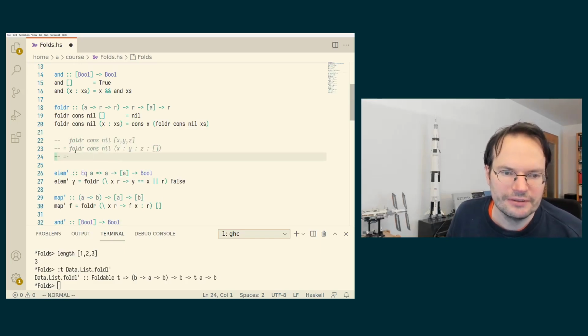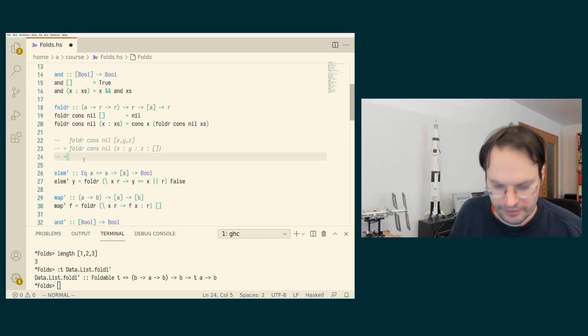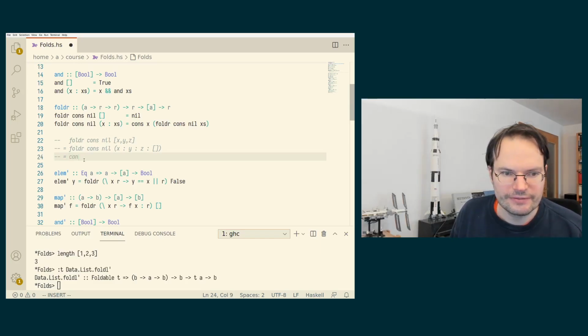This matches the second case, right? Because the list is not empty. So I'm going to replace this with cons of x and foldr cons nil of xs, which in this case is y cons z cons the empty list.